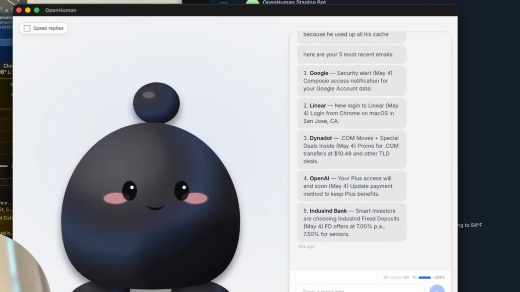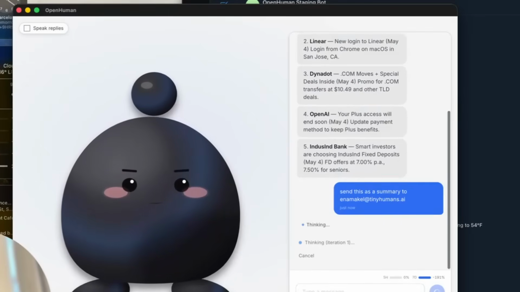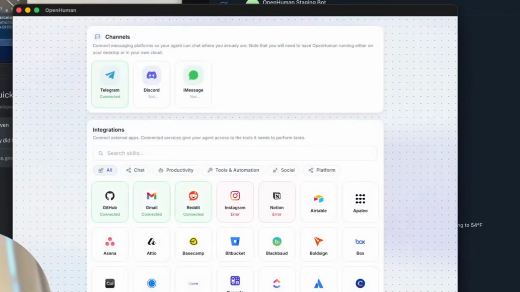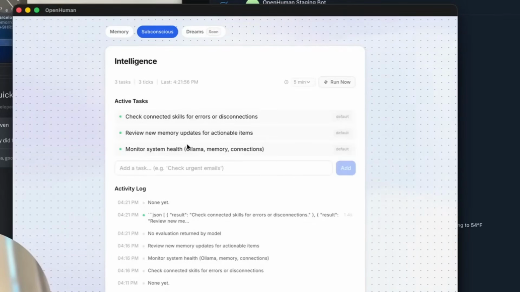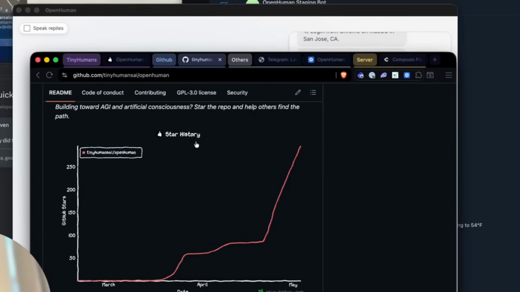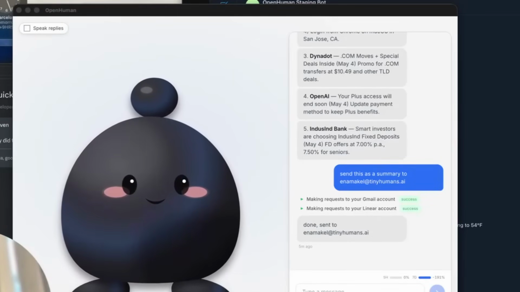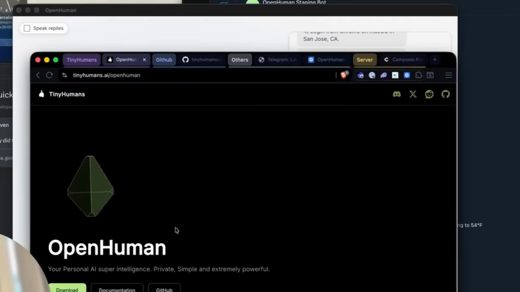OpenHuman is a partially open source, human-first desktop agent under the GPL3 license. It's designed to become the memory and the door for everything you do across your tools. It's built with Rust and Tauri, and it aims to close the gap between what AI models can technically do and what they can actually know about you. The idea is quite simple here. You choose OpenHuman if you want something private, desktop native, easy to set up, and capable of quickly understanding your life, workflows, as well as tools without much friction.